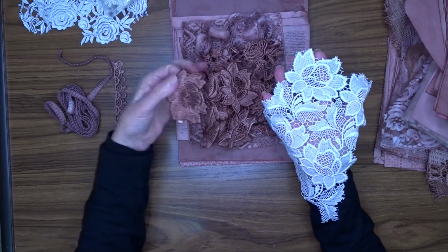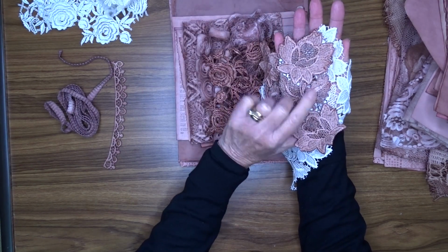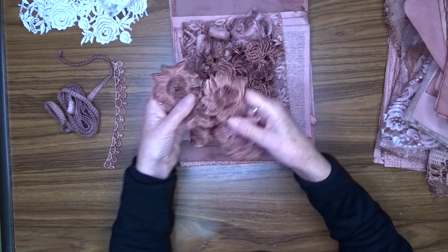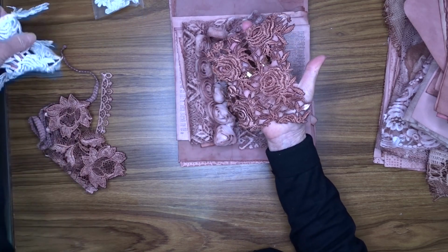So that is that. On the back it's paler, but it still looks nice on the back, so it depends on where you wanted to add it, which side you would use. This one, very pretty too, and you can see the peg mark there. That is that one.